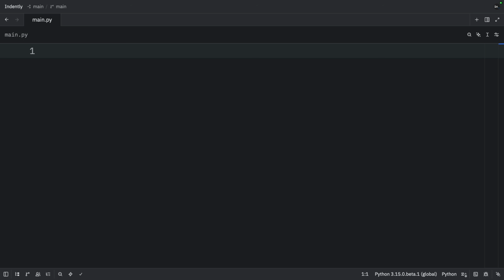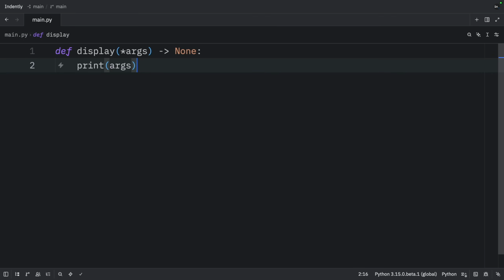So, let's start with args. What are args? Well, the easiest way to explain it is by showing you how they work in a function. Here we have a function that takes args, which is short for arguments. Note how we include a leading asterisk in the variable name. This is required to specify that we want to use args here. Without the asterisk, this would just be a regular parameter name.